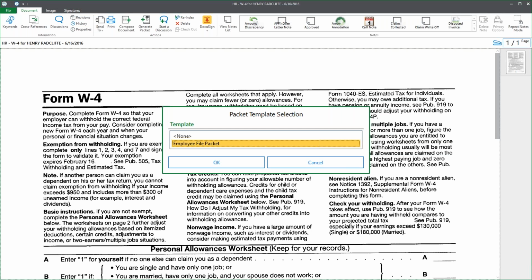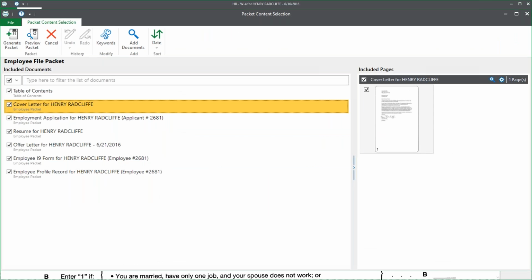That would take me a little different route inside the system. So I can select the packet, click OK, and you can see what ultimately happens within the system is based upon that configuration of that packet template, it's now constructed everything relating to that packet for me. In this case, we said, hey, everything for Henry Radcliffe, based upon his employee ID, these specific document types that I want to have included. And you can see there's the list of the documents on the left side. I'll talk through a bunch of that in a few moments here. And on the right side, we actually see a thumbnail of what that document is going to look like as it's included as part of that packet.